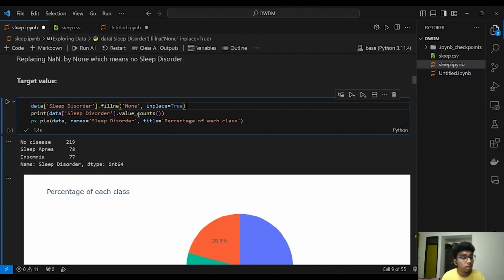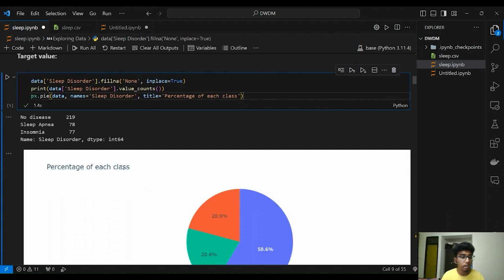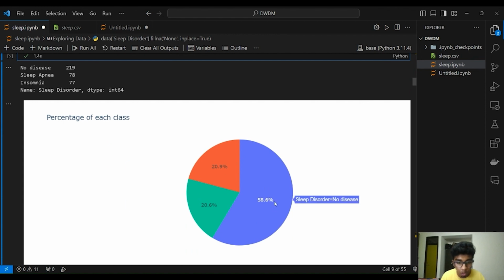Now, the next step that I've done over here is I've used px.pie. px is nothing but the plotly.express library. I've imported plotly.express with an alias called px, so it's very handy to use here. No need to write plotly.express every time. So I've used the pie function of the plotly.express library, which takes in the data, the names, and the title. The title comes here, it's self-explanatory, and the name is over here. If you hover on the pie chart, you get sleep disorder over here.